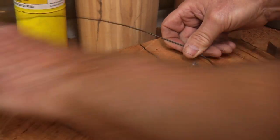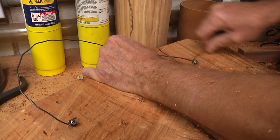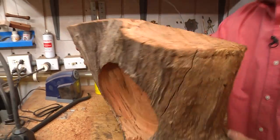Hey, got a couple screws in here. Way too much wire, I think. We'll cut off the excess. Wrap it around there, but I want to show you this. So that's gonna work. Here we go.